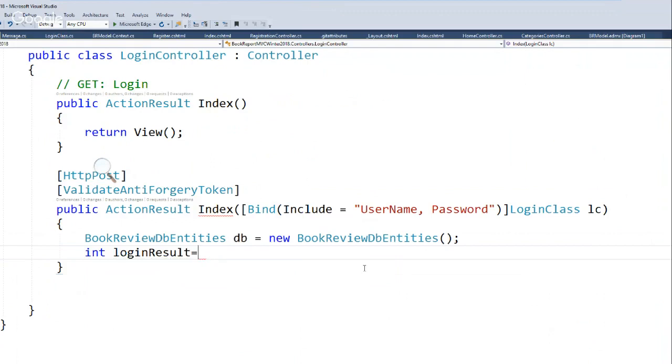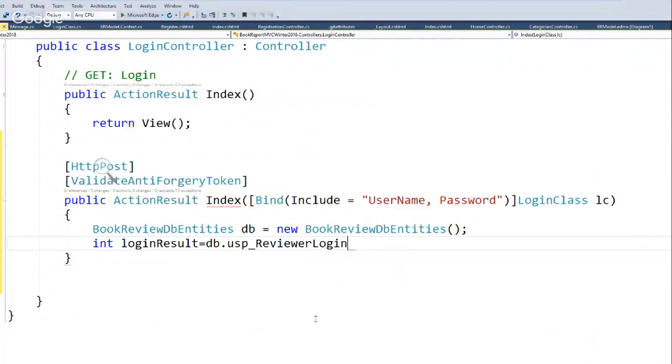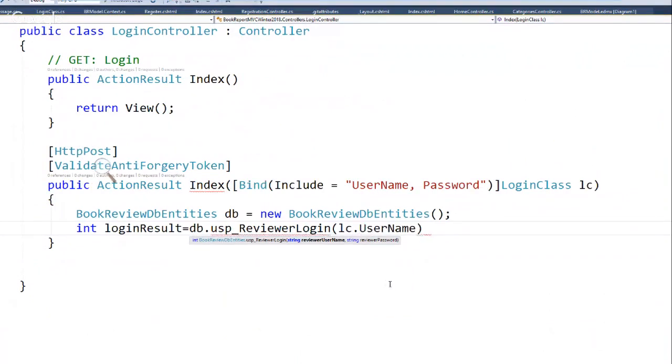So basically what we want to do is db.usp reviewer login. And if you look again, when you do the parentheses, it gives you what it wants. It wants username and password. So I can do lc.username, comma, lc.password. This is easier than the person one because there are just fewer fields.